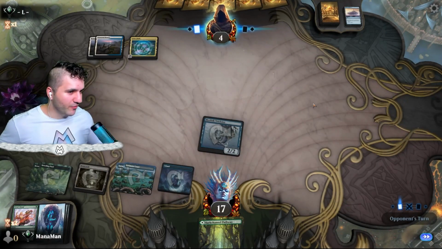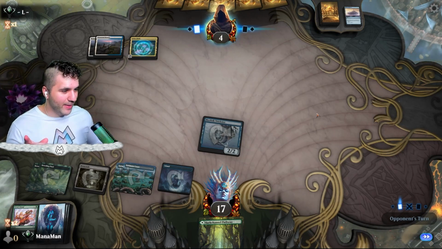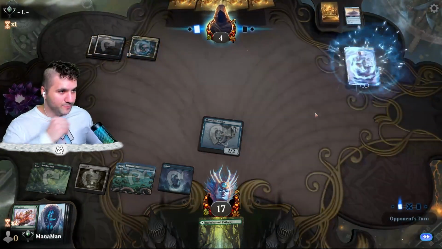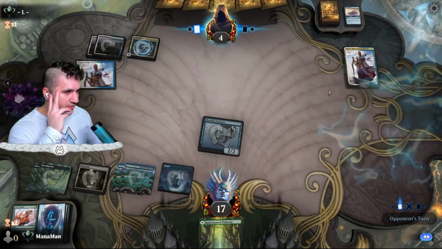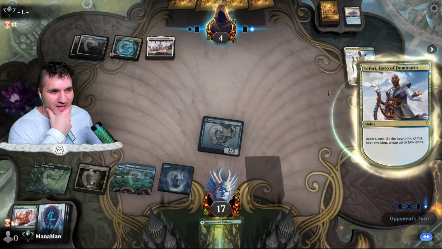If they have removal, they have removal. But we have to put damage on the board. Words of Mana Man, you're never going to win a marathon versus control when you're playing aggro. You got to be fast. It's just that simple. So they're not going to remove the Trickster. They're gonna do the draw and untap the Lotus Field, which makes sense considering that gives them 3 sources of mana.